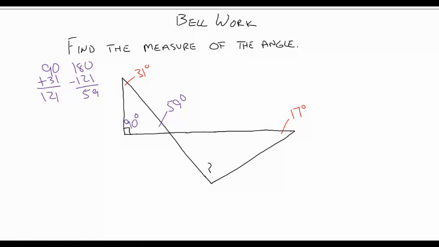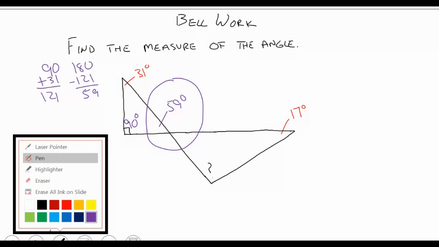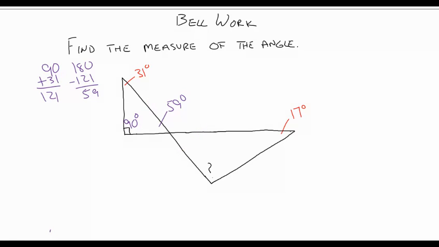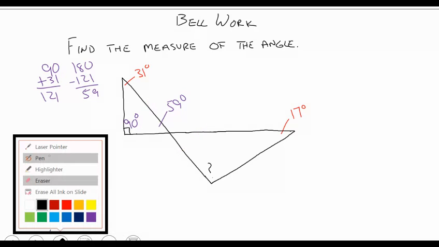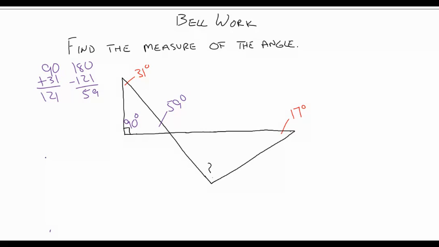So now I'm closer to the triangle that I need. And let's remember what we learned about what were called vertical angles. That's when you had two lines intersecting. So if you look at this section right here, this is two intersecting lines. I'm actually going to erase that circle, so it's not confusing. So if this angle that we figured out was 59 degrees, that means this angle right here is also going to be 59 degrees, because those two angles are opposite angles in intersecting lines.